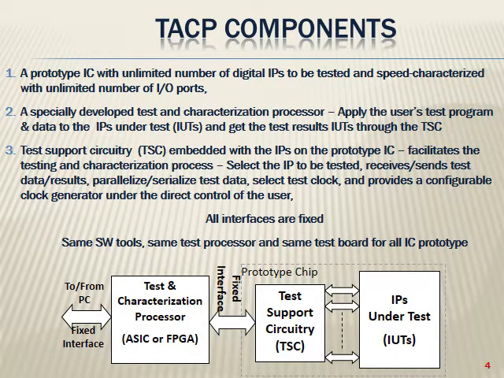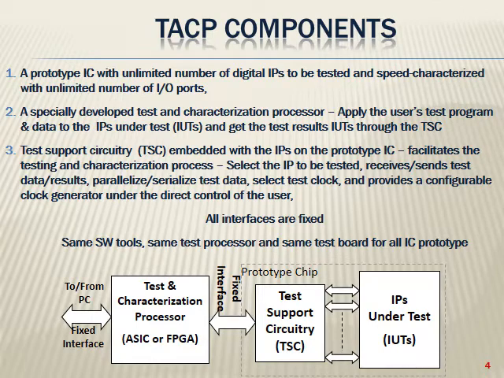So actually it has two main components: a test support circuitry that is to be included with the IPs under test, what we call IUTs. So on the prototype chip we have this test support circuitry, which actually allows us to test an unlimited number of IPs with an unlimited number of input-output ports.